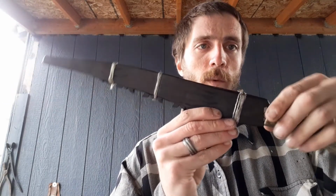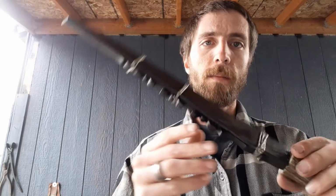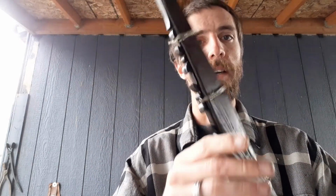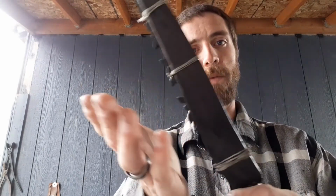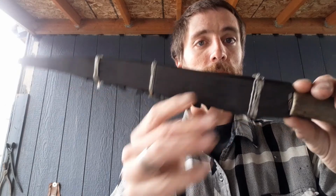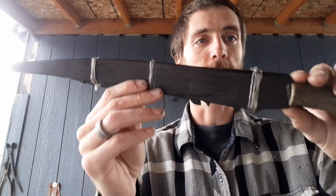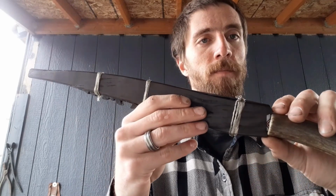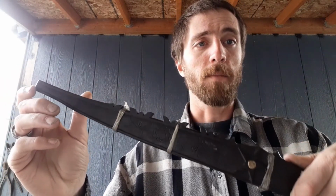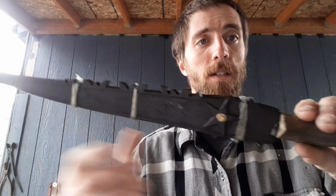And the way these would work is when somebody didn't have time to take this out of the sheath and they just had to strike with it immediately, the idea behind the split piece of wood was that it would impact, cut through the twine, and obviously release itself from the sheath. And then you could just pick it back up and rewrap the twine if the wood didn't break. It is a fairly strong, flexible wood, so it can take an impact pretty well for how thin of a piece this is.